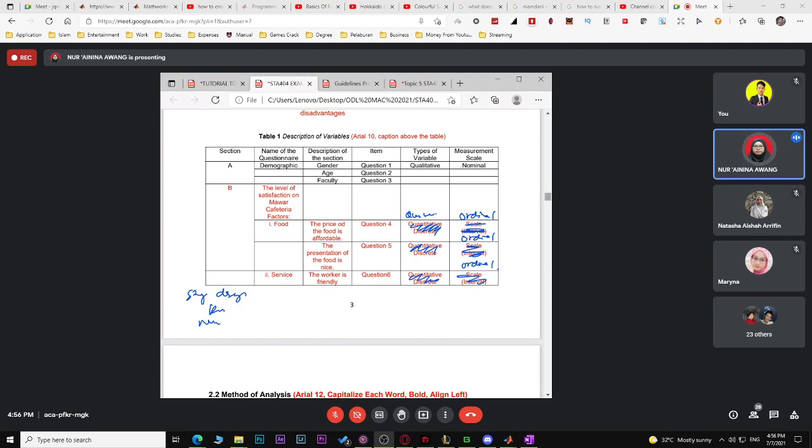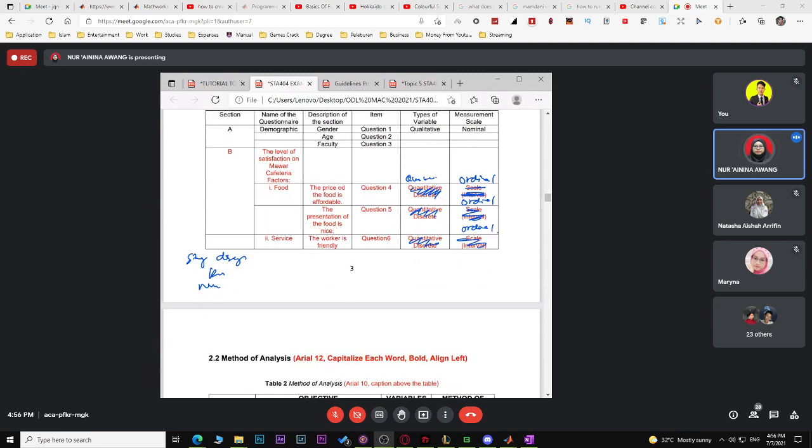Okay, so nanti you betulkan, sebab you punya tu you pilih based on this one. Strongly disagree, neutral, and then agree, strongly agree. Ataupun strongly dissatisfied until strongly satisfied. Okay, so benda ni dalam bentuk ordinal. Mesti follow dia punya order. So dia adalah ordinal and then your data is in kualitatif, dalam bentuk categorical. Okay, so nanti ni you betulkan. Itu adalah untuk you punya data.